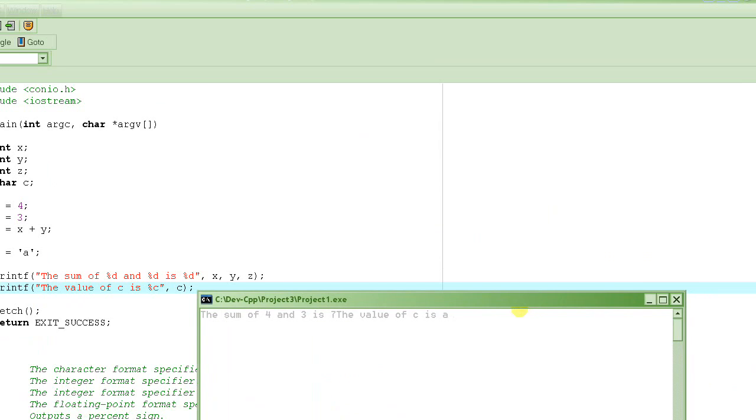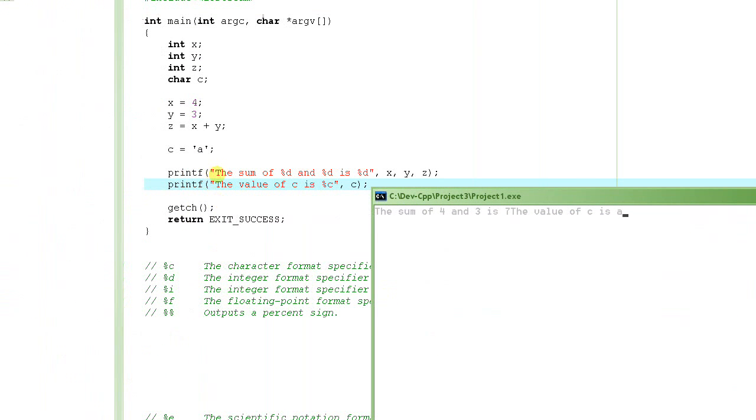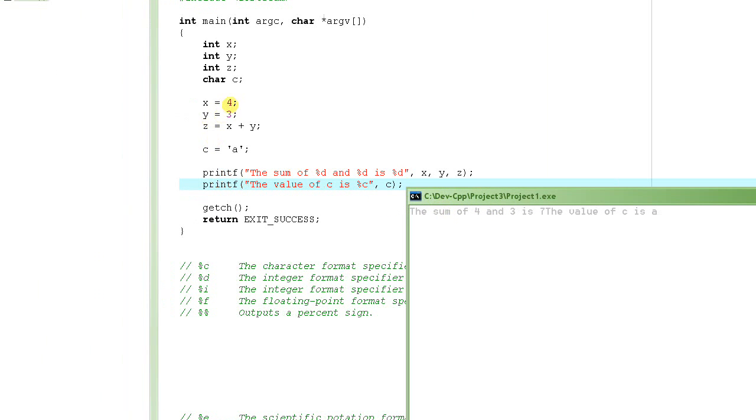So look at this. It says the sum of the value of x, which is 4 right here, and the value of the next variable, y, 3, is 7, which is the value of z.